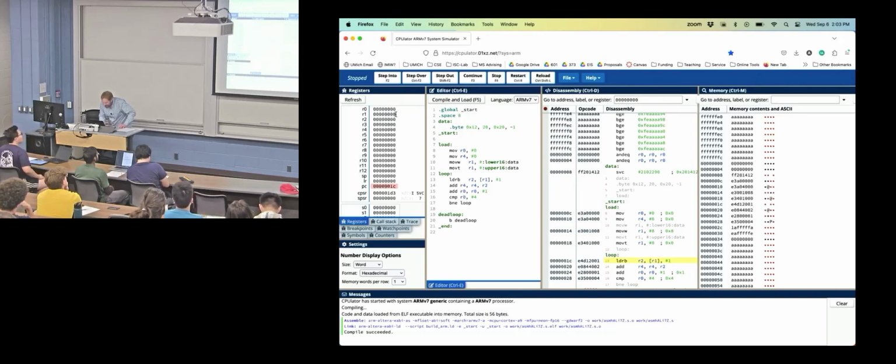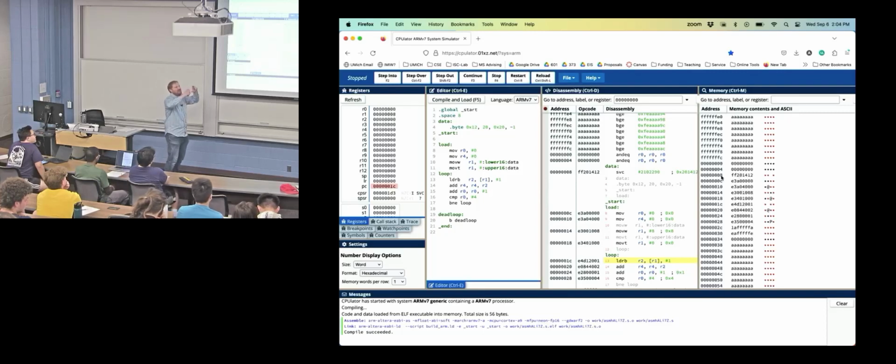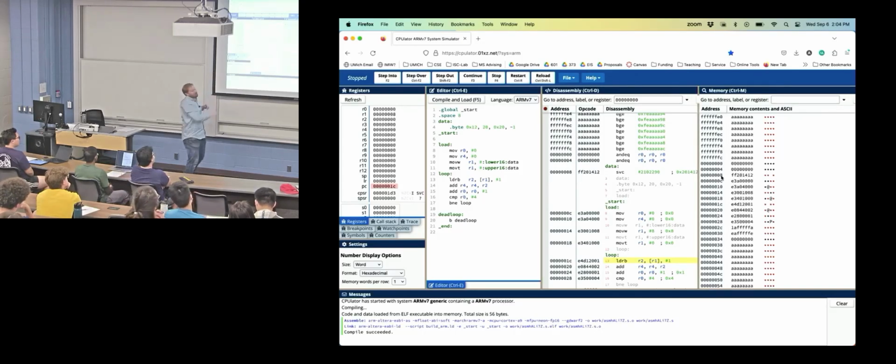Where is that location? That is memory location 8. So 8 was the data address, a label. Labels are addresses, and when we compiled it, it got resolved into a memory location, which is 8. So now 8 has been moved into R1, and we can see that up there. So 8 is here, okay? Feeling good?